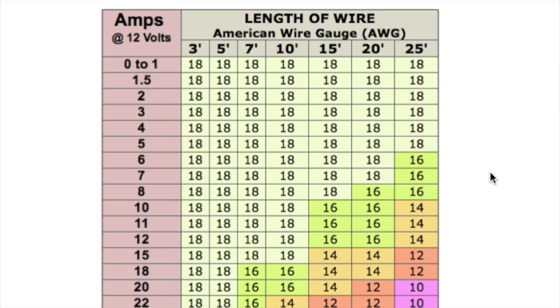Now one of the most important considerations with 12 volt wiring is to use a wire size that's adequate for the amount of amperage you're going to be pulling through that wire. If you have a wire that's too small, it could heat up and cause a fire in your tiny house. So there are charts available and here's an example of a chart that shows you what size wire you should be using for a given amperage draw and the number of feet that you'll be running.